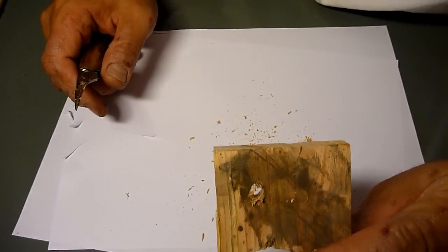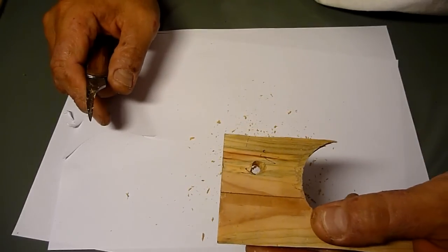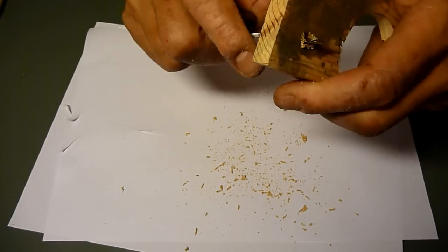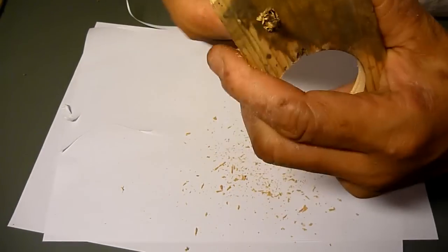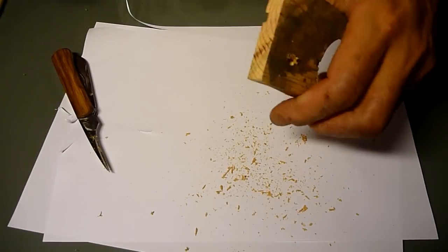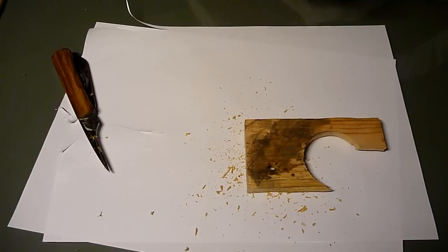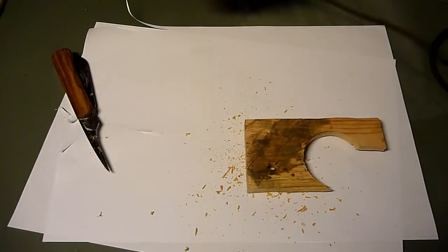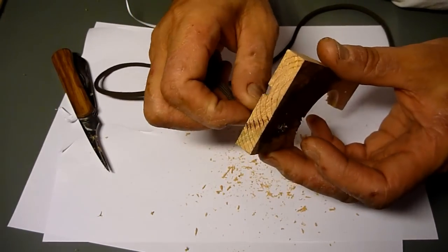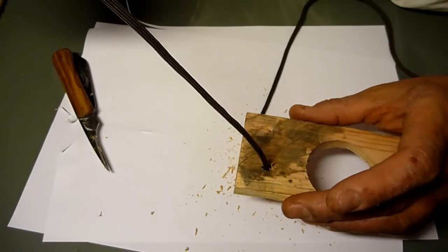There. It makes a fairly straight, good hole. I can scrape the inside out to get it a bit clean. And I wasn't designing it to be like this, but let me get this. Here is my 550 paracord. It's just a good size for it.